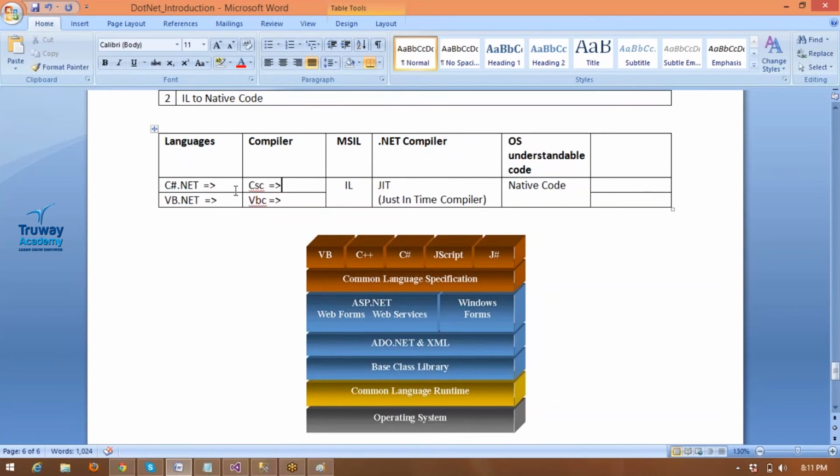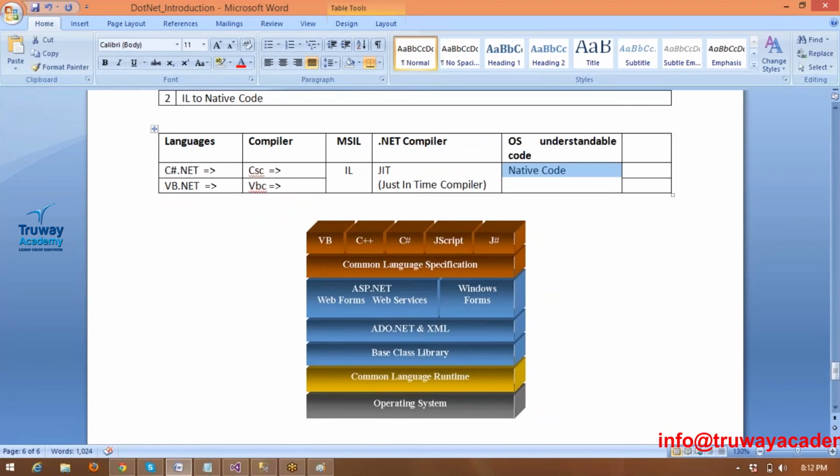With the help of this compiler, you generate the IL code, which is understandable code for .NET. Using C# or CSC, IL code gets generated. From IL, it takes the support of JIT, the just-in-time compiler, and then native code, which is nothing but operating system understandable code, gets generated. So this is the way your .NET applications are processed.